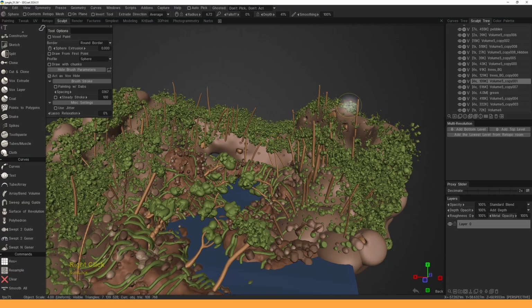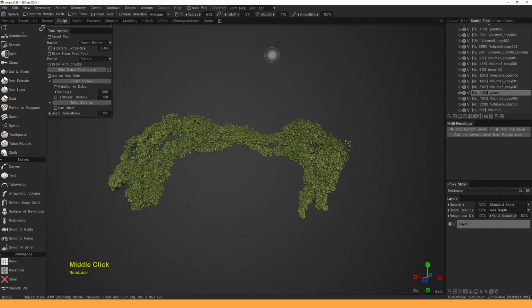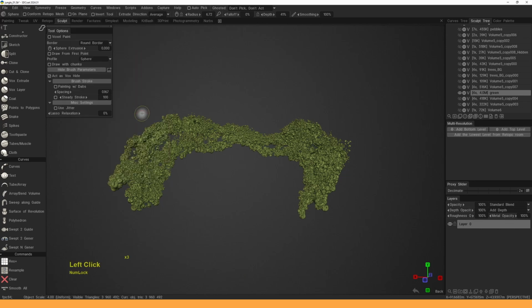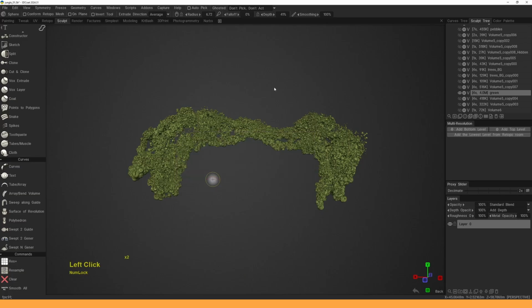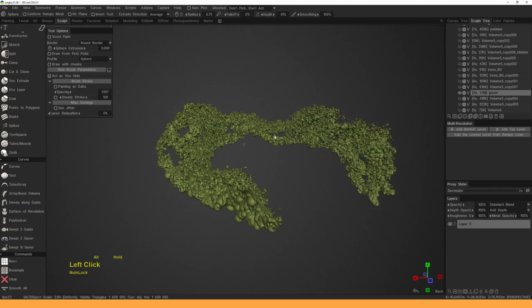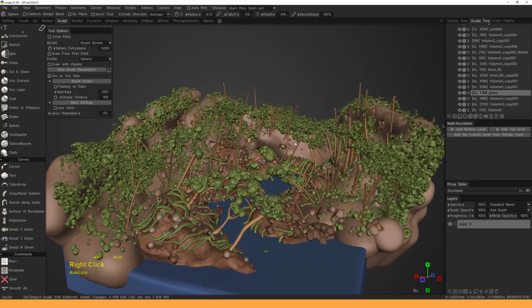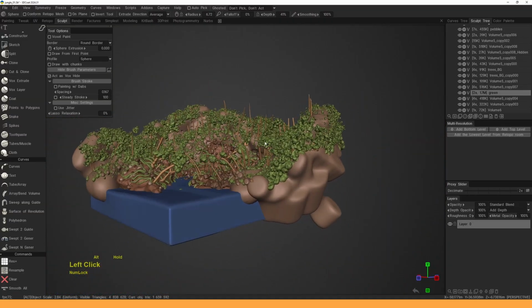I'd like to have some, and you know what? We can always optimize. So this is our biggest layer, I think, with 4 million. We can easily say that, first of all, geometry, delete hidden. And I'd like to optimize this to, let's just make it 2 million. Let's see what that gives us. 1, 2, 3. Okay, halving it. We're obviously going to lose not that much. Okay, so that wasn't too bad. Visually, it didn't destroy anything. And good, we can carry on.